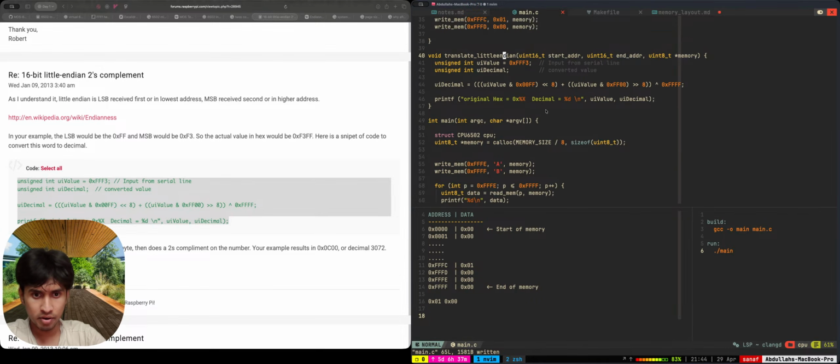This is really new. Input for serial number.